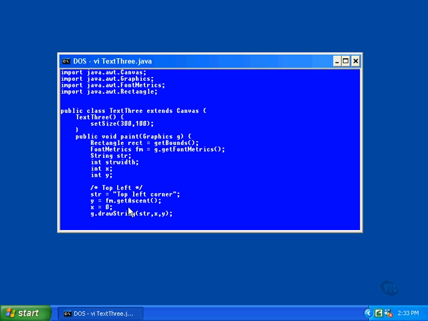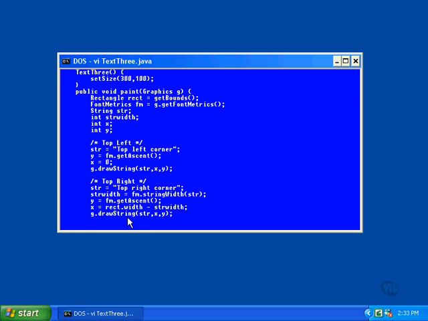Since the vertical position of 0 is flush against the top, and the distance value increases downward, setting the vertical position to the ascent value of the font will place the baseline so the top of the font will appear against the top of the window. The specified string is drawn in the calculated position.